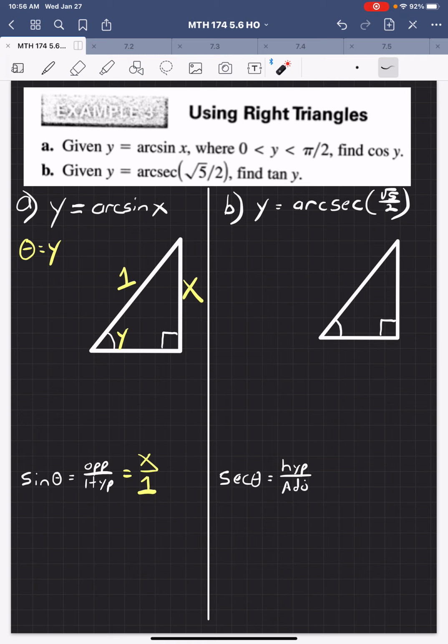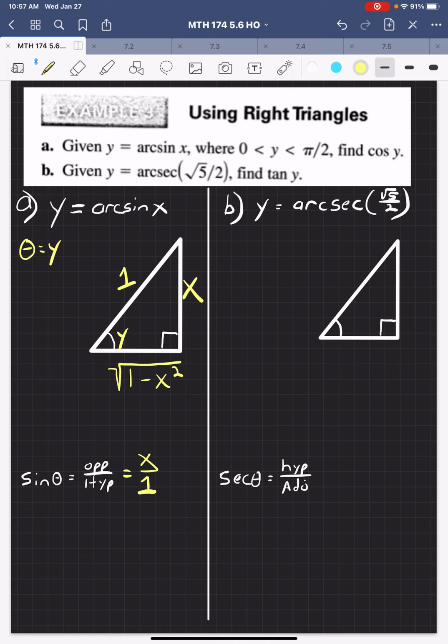Okay, well, at this stage, what do I know? I know that my hypotenuse is equal to 1. I know that one of the legs of my right triangle is equal to x. If I have two sides of a right triangle, I can just use Pythagorean to figure out what the third side is. So in this particular case, the third side would just be the square root of 1 minus x squared. Okay.